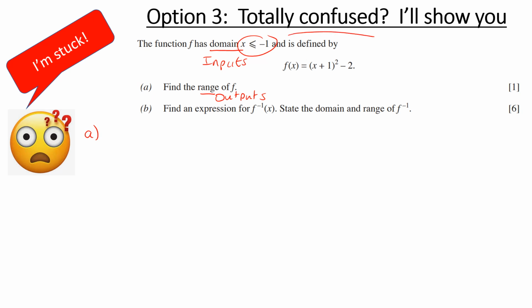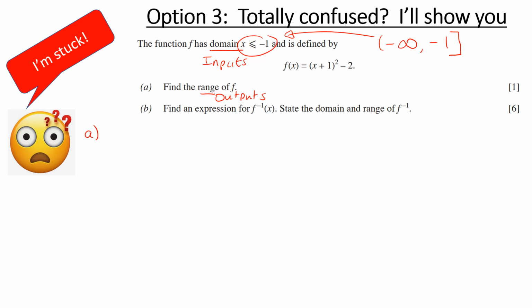They could have given you that domain in bracket notation, and sometimes they do. So let's think about what that would look like in bracket notation. This is from -1 downwards, down as far as -infinity. So we could have written it as this, -infinity up to -1. And notice that I've put a curved bracket on -infinity because a curved bracket means you don't include that value, and we can never include minus infinity because we never quite reach it. But then I put a square bracket around -1 because a square bracket means you do include that value. And because the inequality said less than or equal to, I needed to put the square bracket to show that it could go up as far as -1.